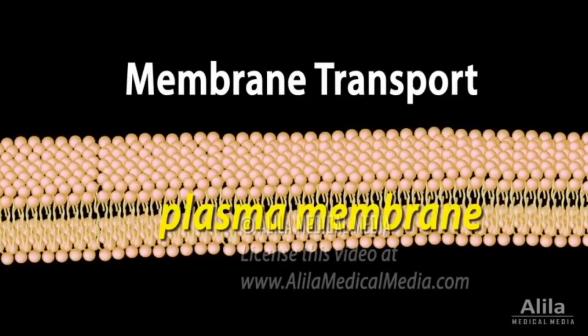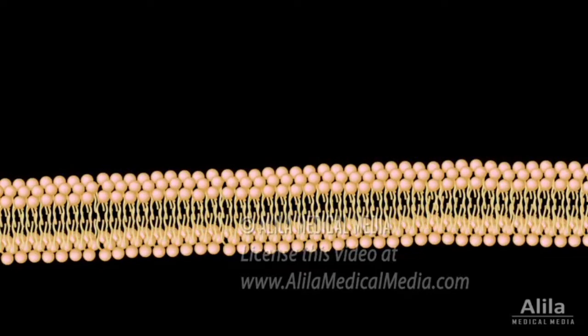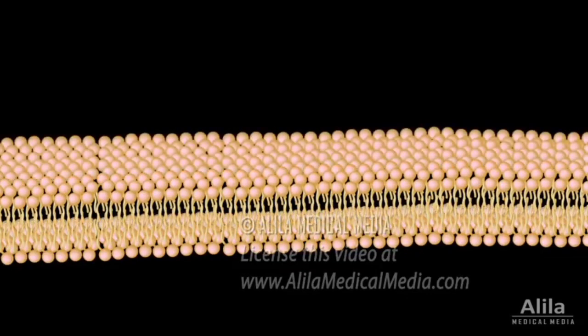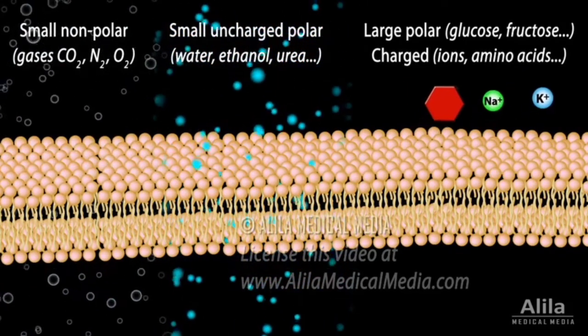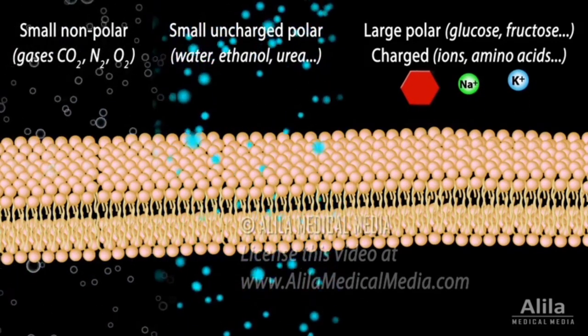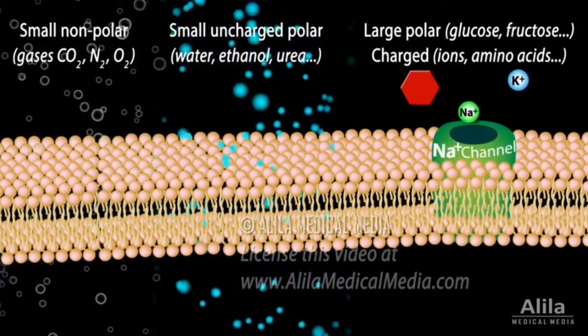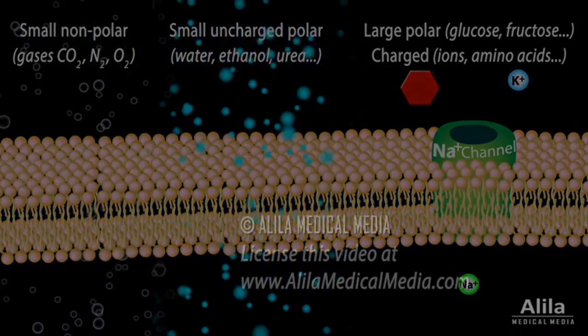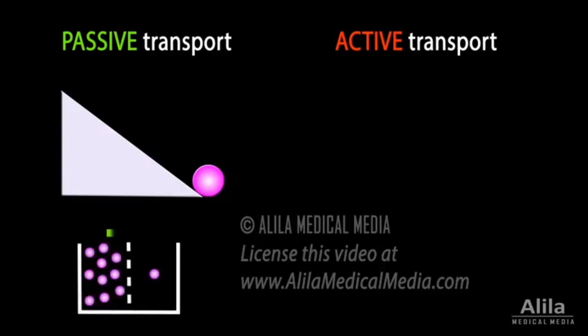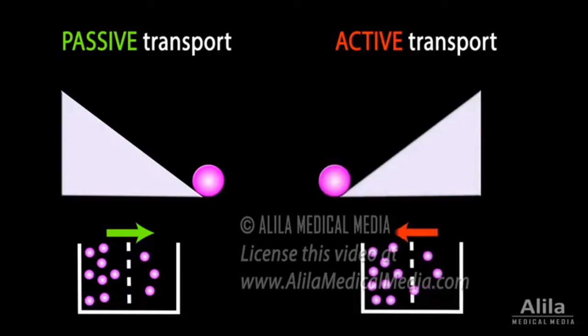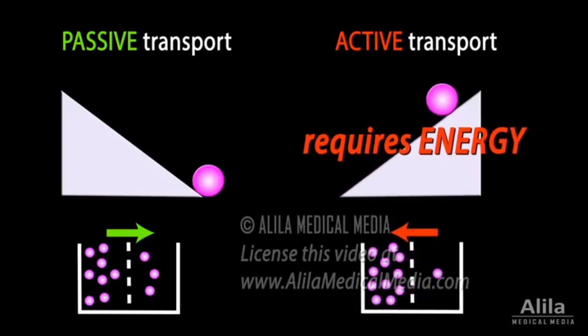All animal cells are enclosed in a plasma membrane, which consists of two layers of phospholipids. The hydrophobic nature of the cell membrane makes it intrinsically permeable to small nonpolar and uncharged polar molecules, but non-permeable to large polar molecules and charged particles. Charged particles, such as ions, must use special channels to move through the membrane. Transport of a molecule can be passive or active. Passive transport does not require energy input because it moves the molecules downhill, for example, from higher to lower concentration. Active transport, on the other hand, moves the molecules against their gradients and therefore requires energy expenditure.